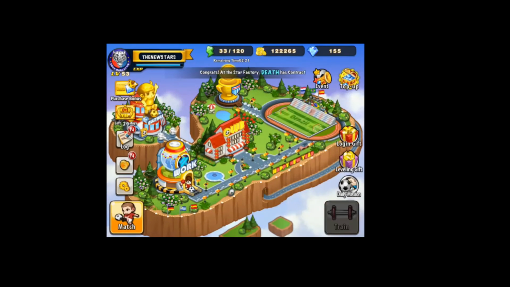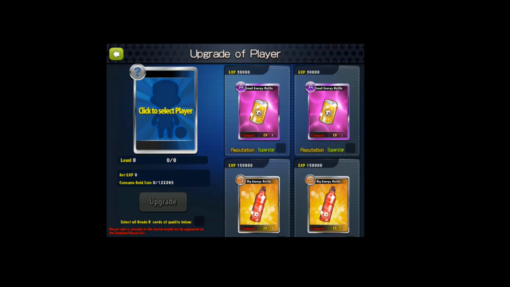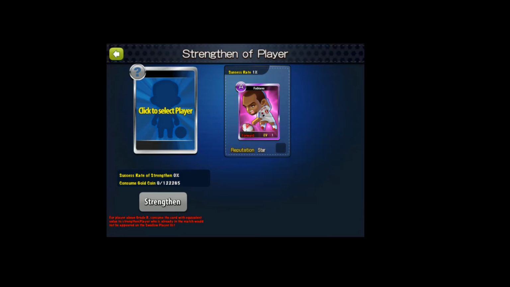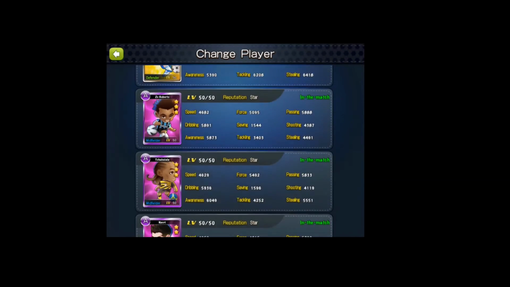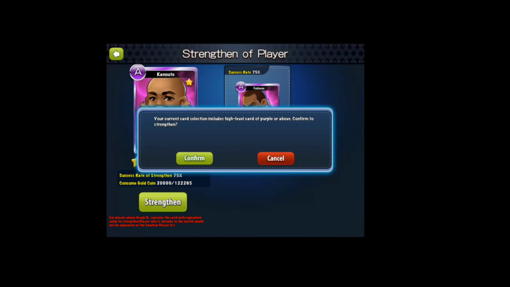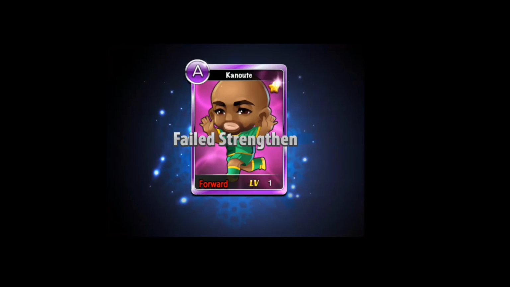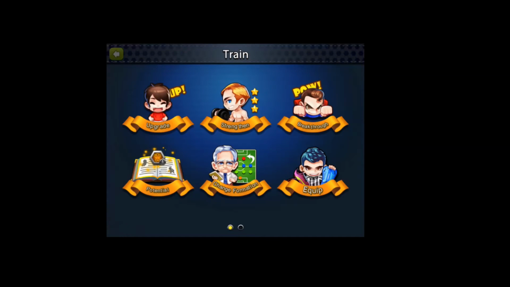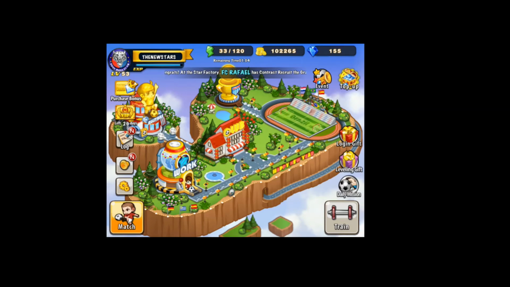I don't think I've got any available. Let's just have a quick look. I've got an upgrade instead of strengthen. Could be cheeky and try it. It could be the difference maker. Let's have a look. Right, 75%. Fingers crossed. Come on. No, I knew it was going to do that. When you're down to your last A and you want to strengthen, it's going to fail you. The game is laughing at me, and I'm a sad panda.